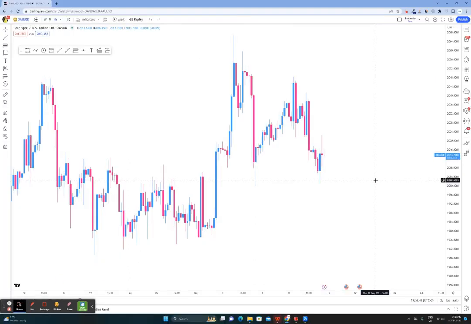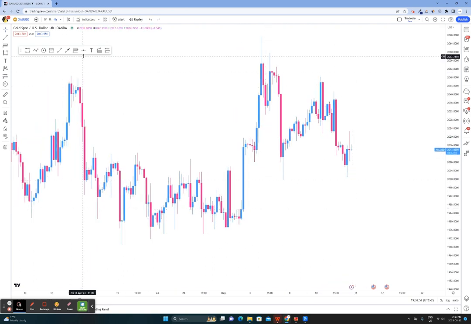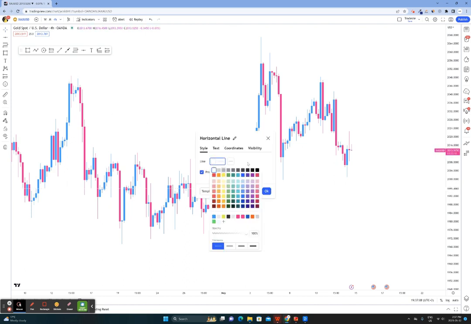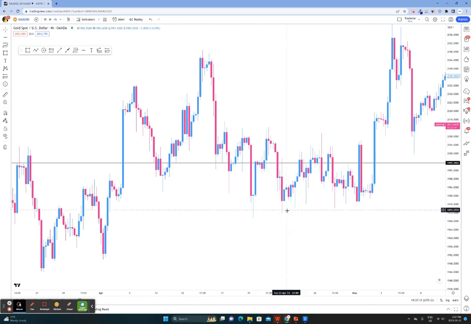All right, guys, so getting right into it, let's talk about the difference between support and resistance and key levels, because I think that's really important. So first of all, the biggest difference is that support and resistance happens everywhere. A really good example for you is if I just randomly click this line. I'm going to make it black. I don't know why it's white. Okay, I just randomly plotted this, right?